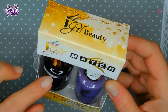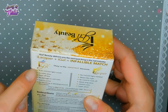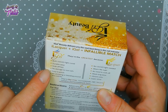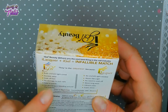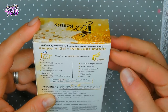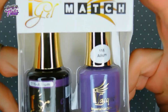This one is called Alien. It's Eye Lacquer — Eye Gel Infallible Match, both UV/LED light cured, durable wear, soak off, no damage to real nails, easy to polish, no shrink or bleeding around the cuticles. And then you have the Eye Lacquer, which requires no UV/LED light because it's lacquer — wears like gel, no need to soak off, week-long wear, vibrant color, super shine. It's a beautiful purple.